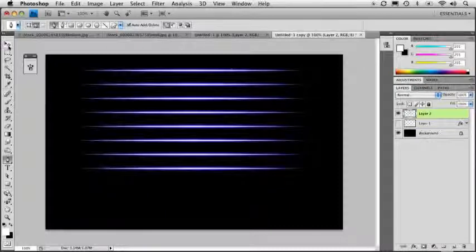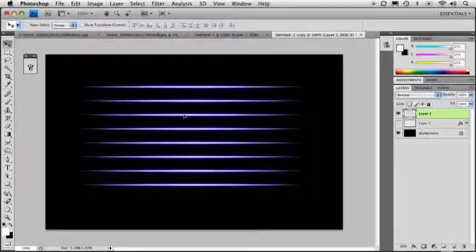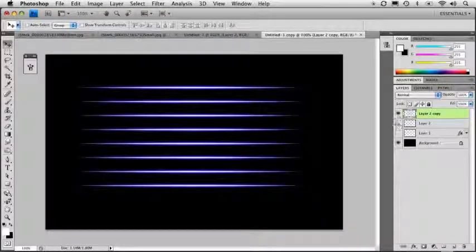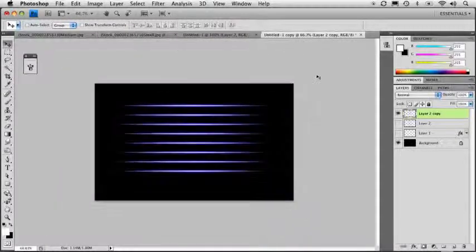And there we have our lines all on one layer. So let's duplicate this layer, because if I don't want to go back that many steps... yeah, I do have the history, but I like having stuff quickly available in the Layers panel as well. So now let's have fun warping.